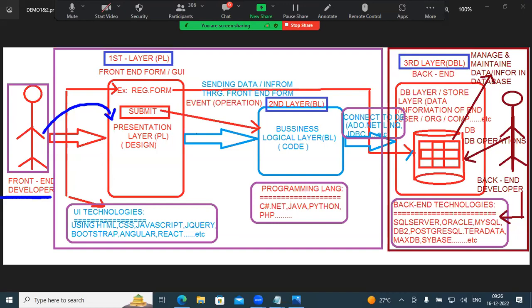But now what is the situation? If I follow this hierarchy, how many employees are required in total? Five employees are required for my company. And if there are five employees, definitely I need to pay salaries. If I pay each person 20,000, then for five people I have to pay one lakh rupees. This is what was happening in the companies.